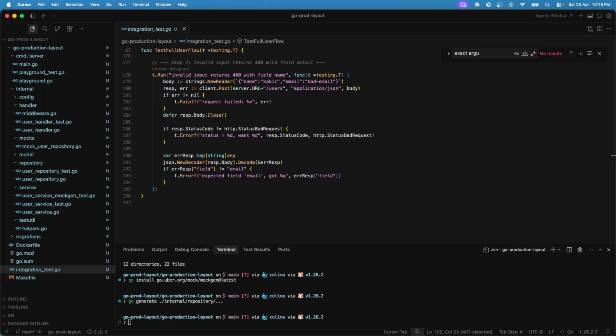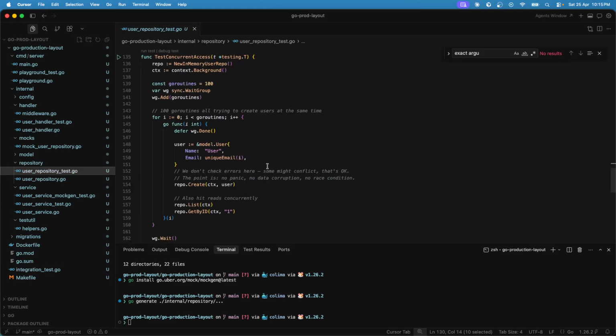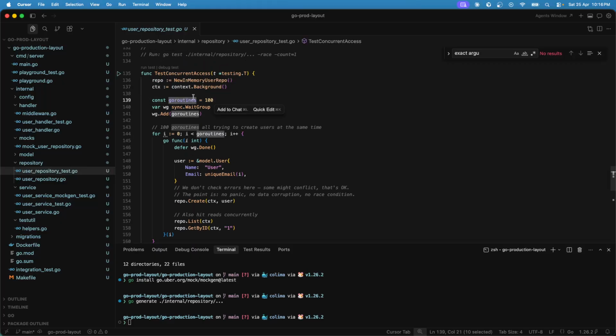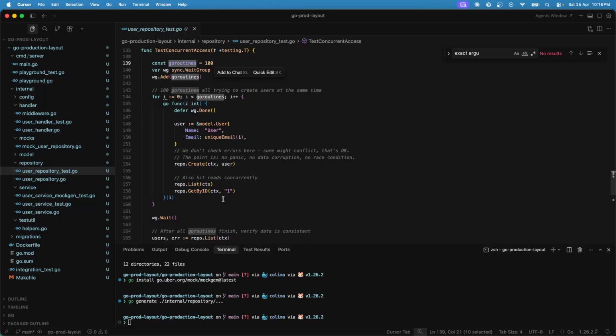Now there is one more test we have written which checks for concurrency. Let me open the user repository test. Your HTTP server handles requests concurrently, right? If your repository isn't goroutine safe, we will get corrupted data under load. This is how the test is written: we spin up 100 goroutines, and in each goroutine we create a user, list the users, and get the user by ID.